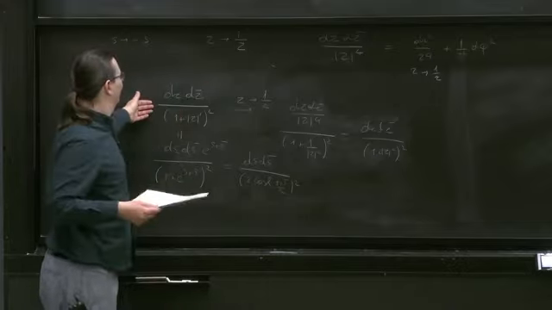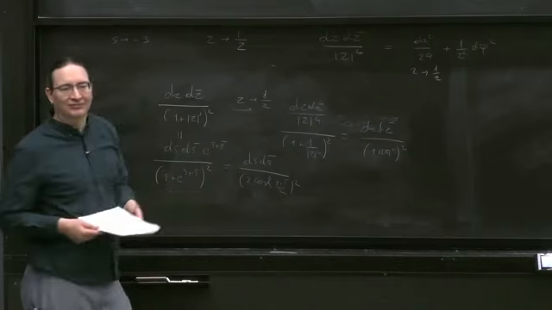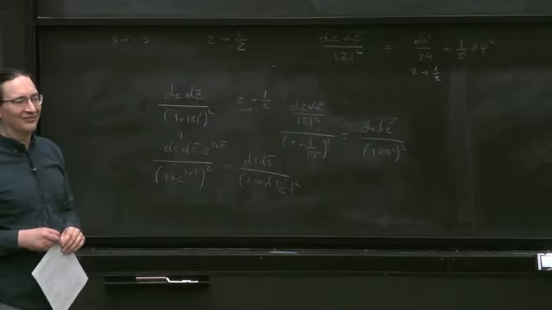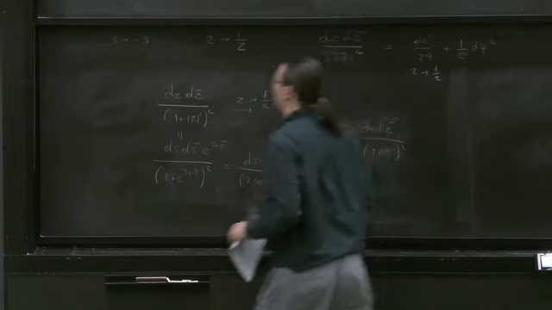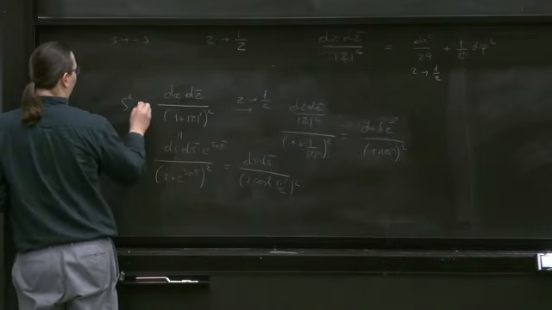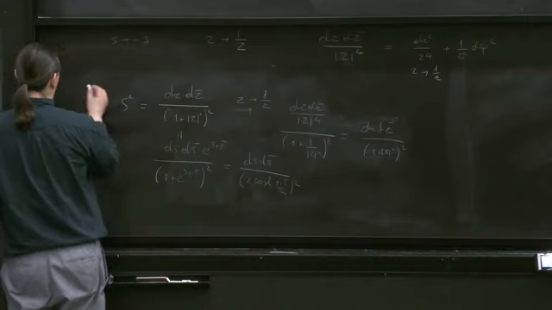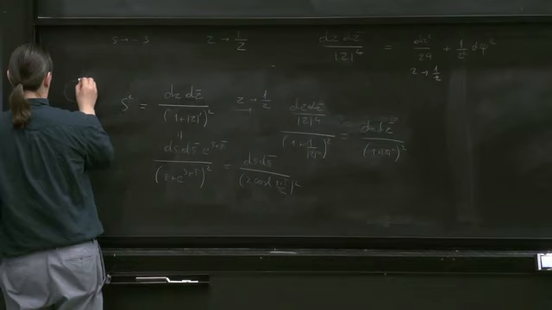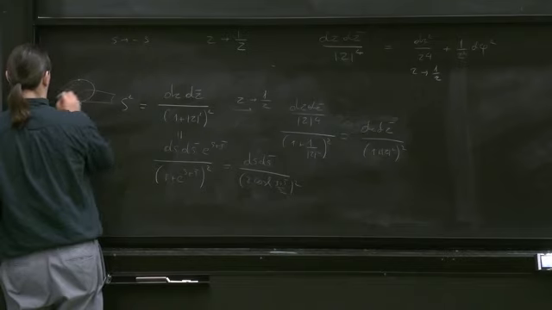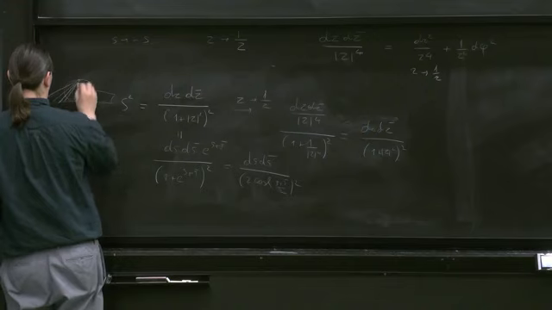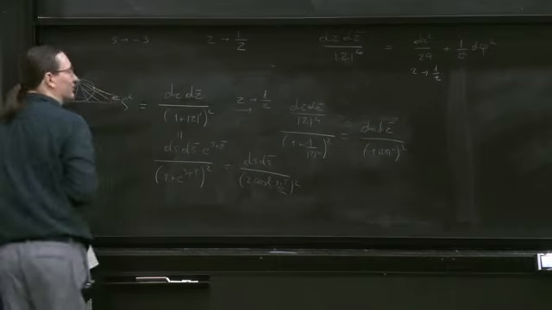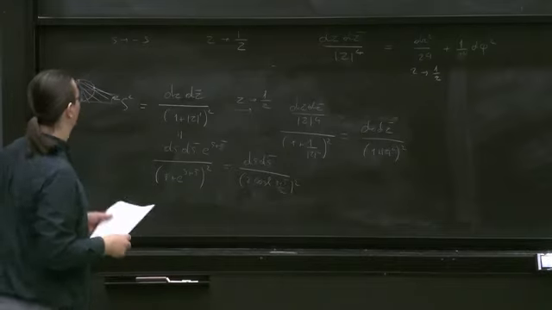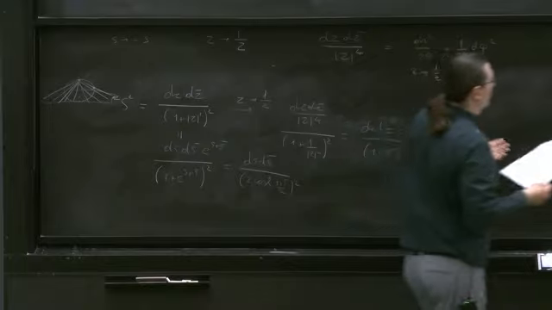Can you guess what space this is? Yes, it's the sphere. So this is the sphere. It's a sphere in essentially coordinates which are obtained like this. You can put the sphere on a plane and project. So a point z gets mapped to some point on the sphere.